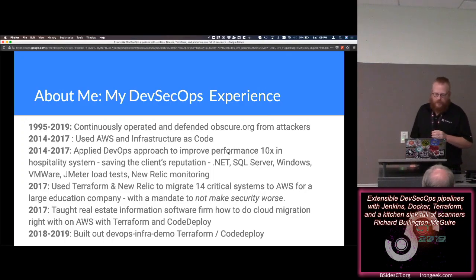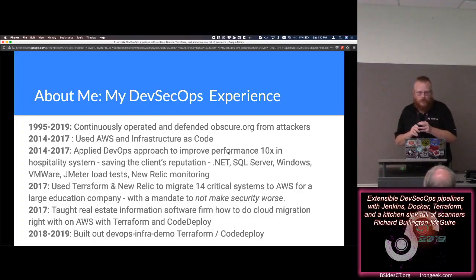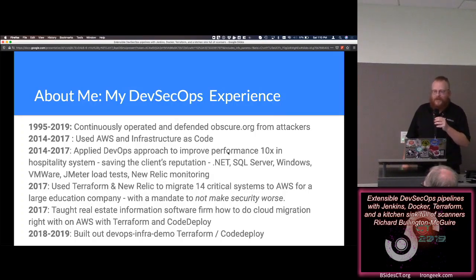migrate some legacy applications. Now, with that endeavor, the mandate was don't make security worse. Okay, we already have enough problems. Don't make it worse for us. So we said, okay, we'll take this DevSecOps approach. We'll make sure that we have CIS baseline remediations applied to our golden image. We'll work with the security team to get that scanned. I have another talk that's also linked to in this that goes into that in a lot more detail if you're interested. And there's a brand new thing I learned just this morning that is kind of an impediment to doing the same kind of work that I did over a year ago, which is unfortunate. I'll get to that.